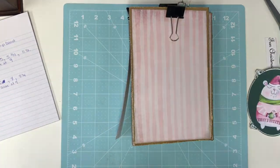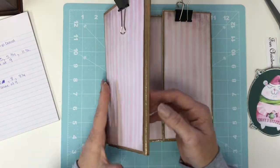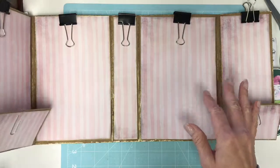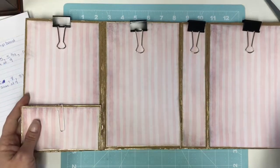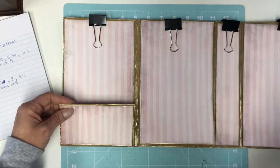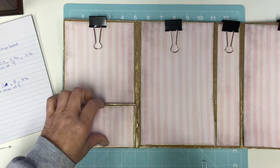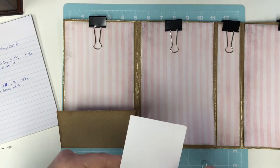Okay, so obviously it wasn't white. It was more of the brown chipboard. So I've already cut, inked, and gold tipped everything. So I think what we'll do is go ahead and start gluing each piece down. I think I'm going to work from the inside and then out to the outside because I'm not sure that we have enough space to do the other way.